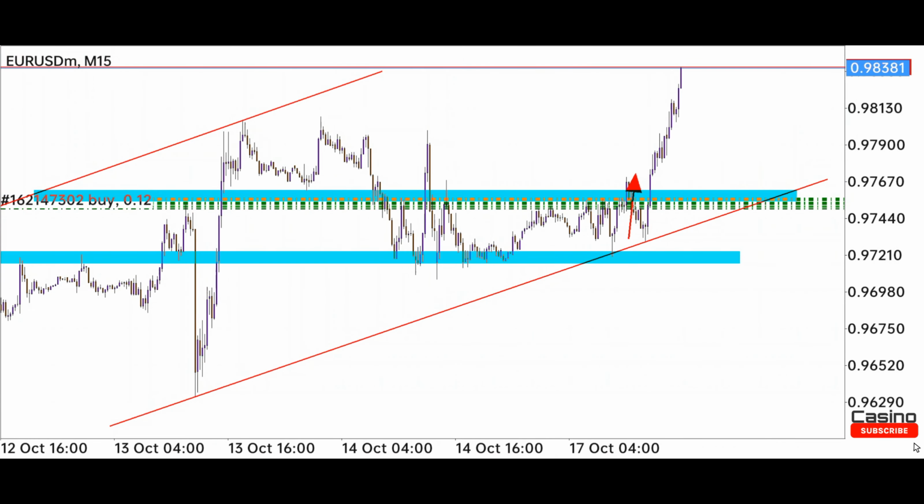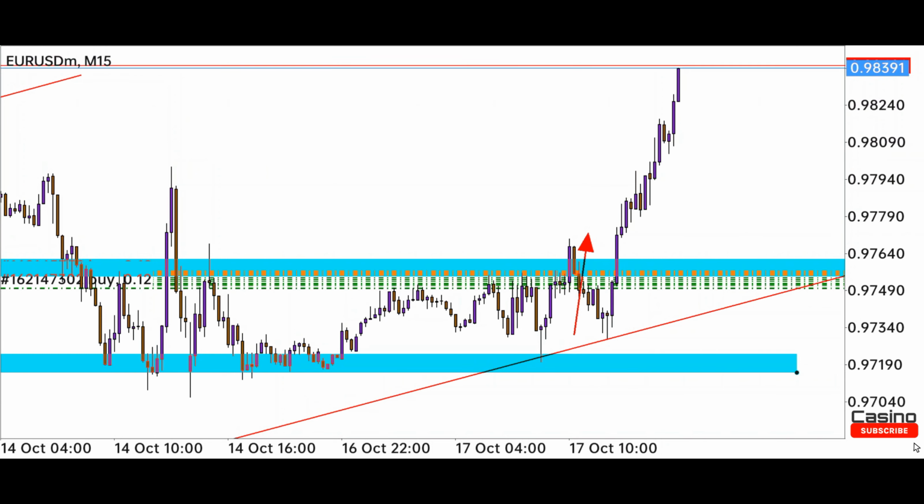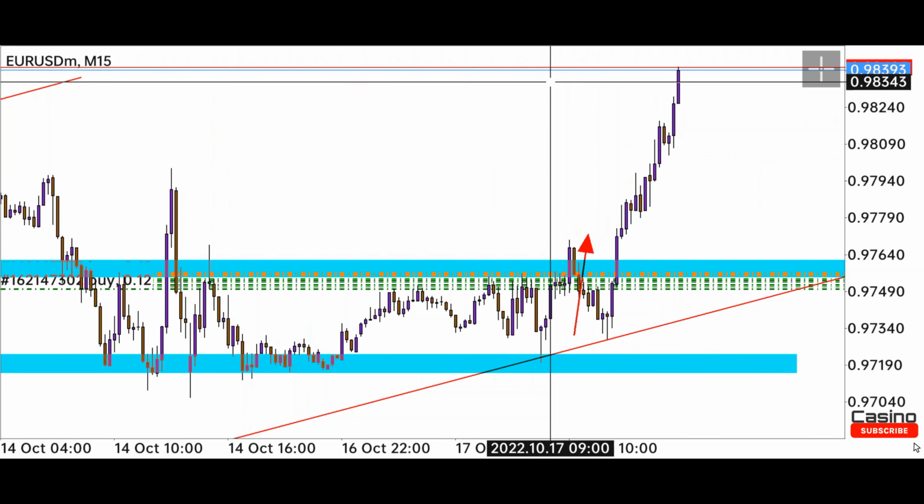Beautiful profit. Guys, our goal was achieved very quickly. We did not even think that the market would go up like this. We achieved this goal in just 5 hours and 47 minutes, which is a good thing. The market respected our setup, which helped us achieve this goal. My target was the level where the market is now. That has been hit.